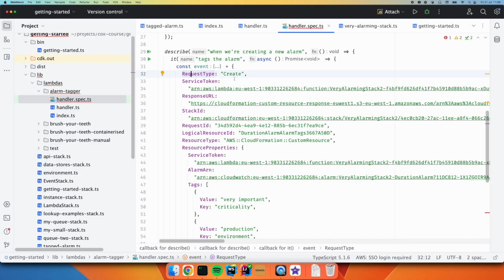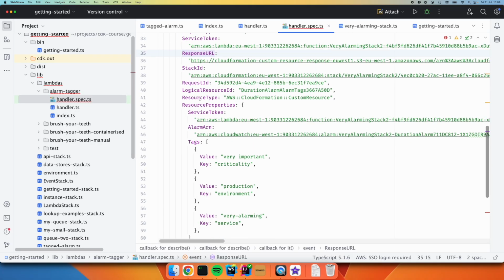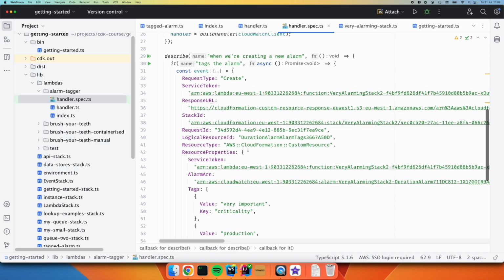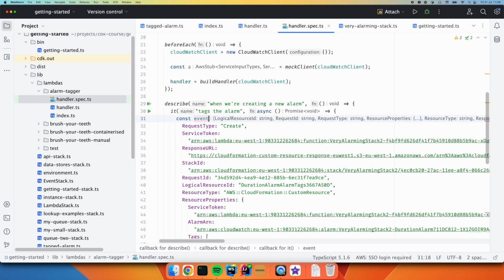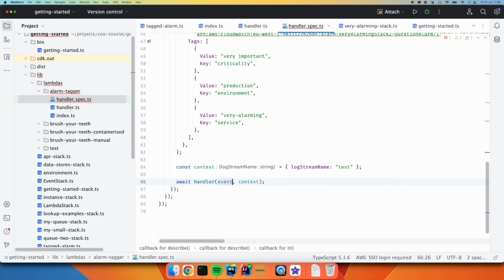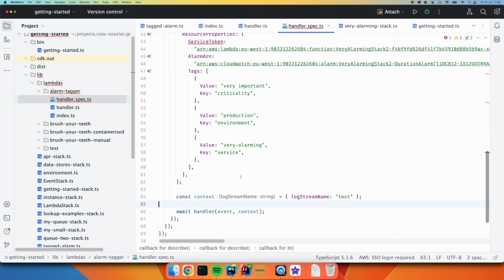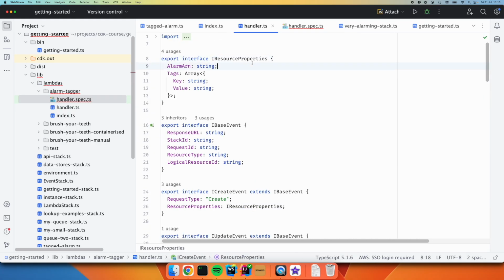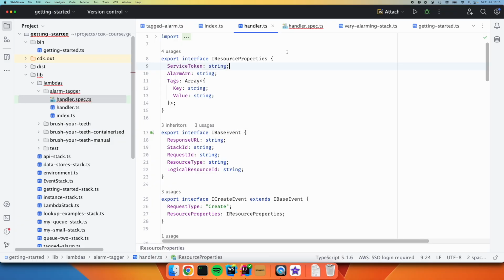I think this should be fine as a create event. There we go, just needed casting to the right thing. I'll tell you what, let's pop it up here. We'll set it when we define the variable, and then we don't have to cast it there. Okay, so now we've got a test that is calling our function here. And oops, I've missed the service token from the resource properties. So let's add that into the type.